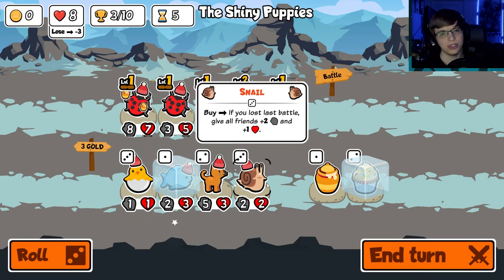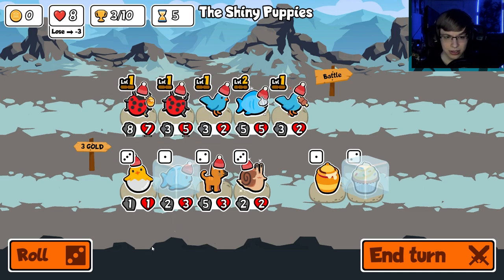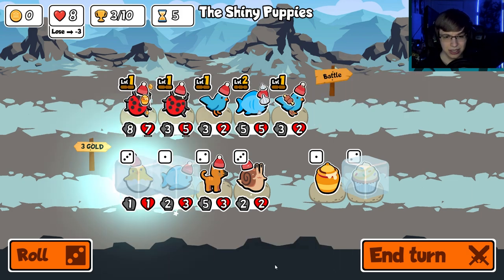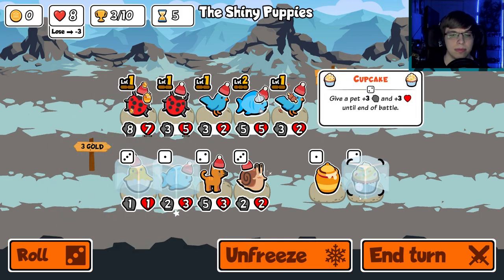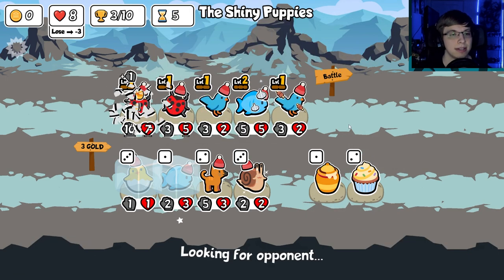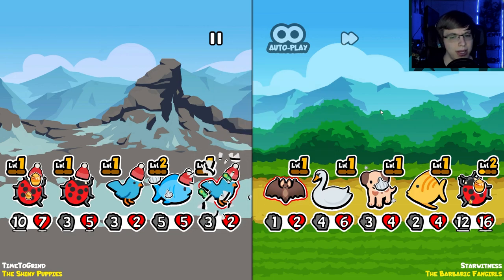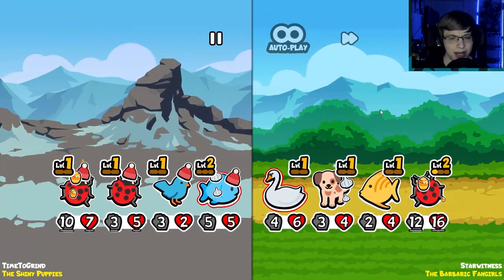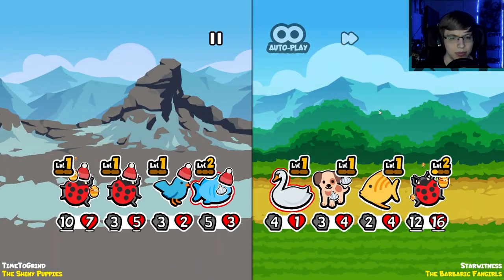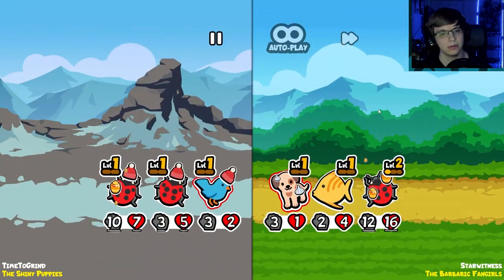Another fish. Oh, snail. Oh, that would have been good. Hatching chick would have been good. A lot of this stuff would have been good. I don't think the snail works if I freeze it, obviously. I would have to lose again, so I don't think there's any point in attempting that. Okay, make an enemy weak. Rip. I guess it was gonna die anyways, right? Nice. Okay, there we go.